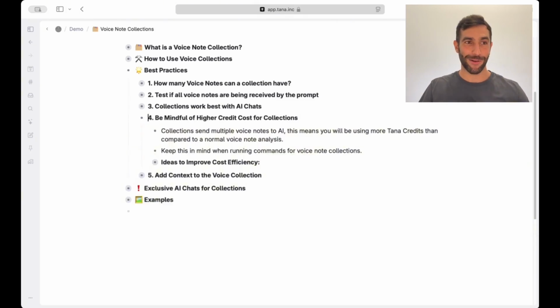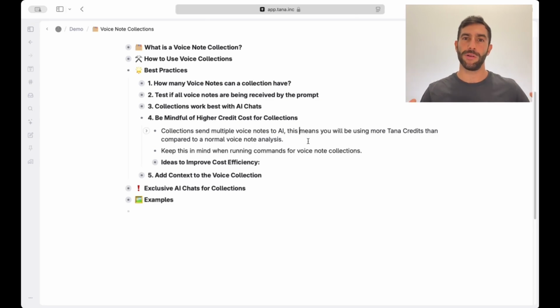So the next thing I want to cover is being mindful that running AI chats with collections of voice notes means you're using more Tana credits. Collections send multiple voice notes inside a prompt, and this means you're using more tokens or more Tana credits compared to a normal voice note analysis.